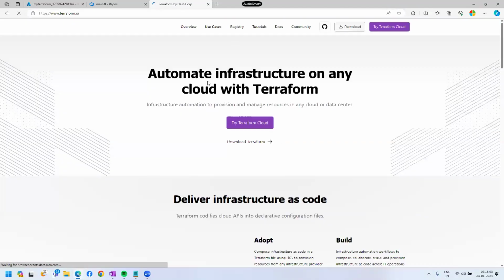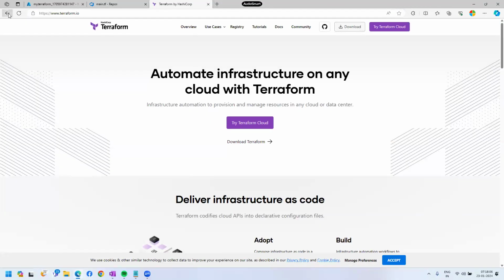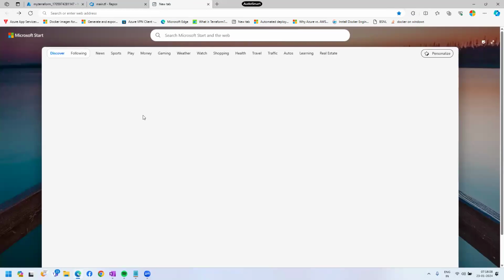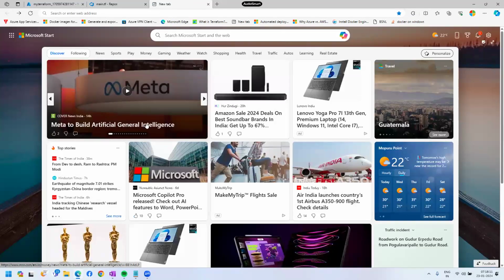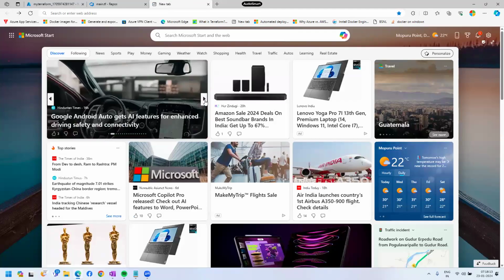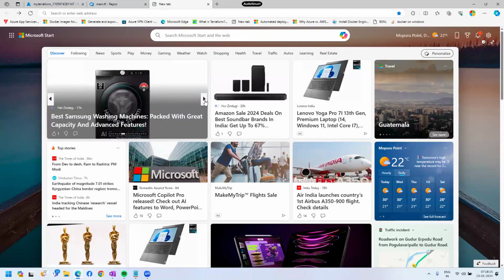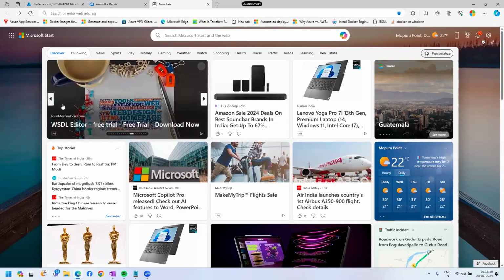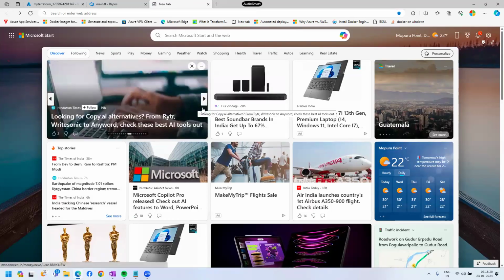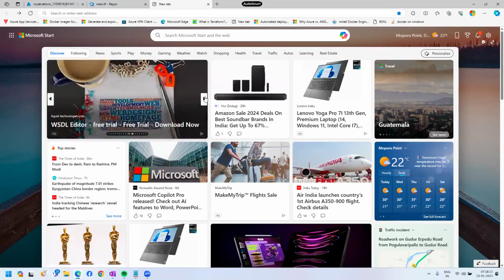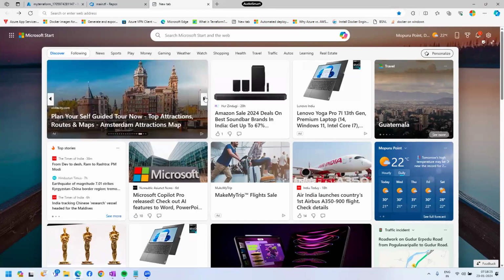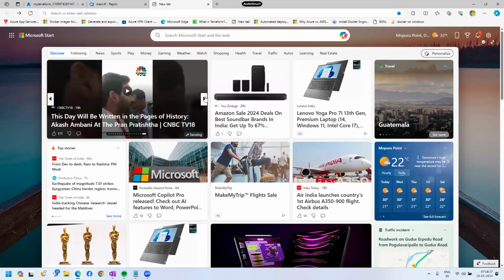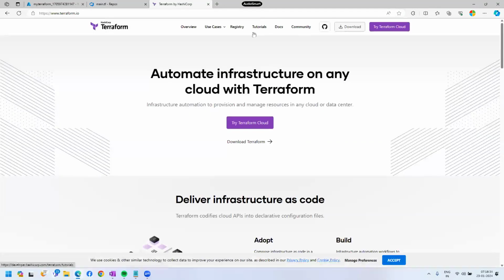Remember only this URL, that is more than enough. Now navigate to the registry.